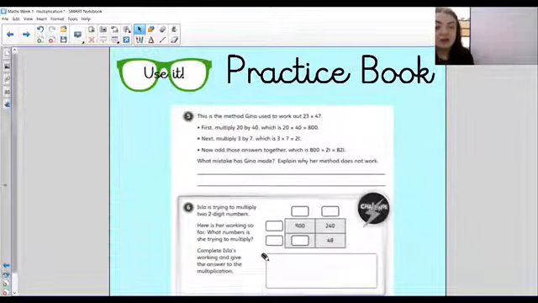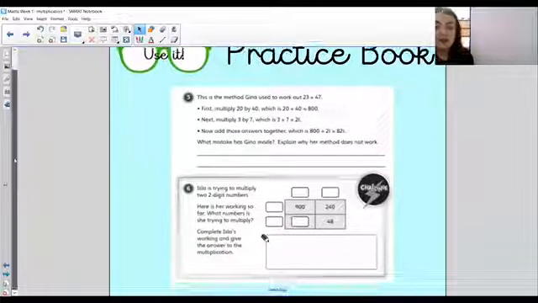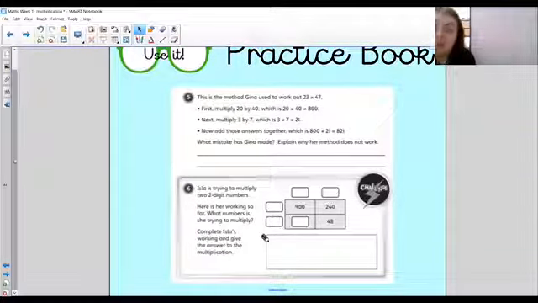When you get onto your next question, this one is again looking at somebody else's method. What have they done that's not quite right? So thinking about what our steps were and what Gina has done slightly wrong, or what she's done right. You need to explain. It says there that she's made a mistake. So what has she done wrong that you can help her to fix? And then question 6 is your challenge.